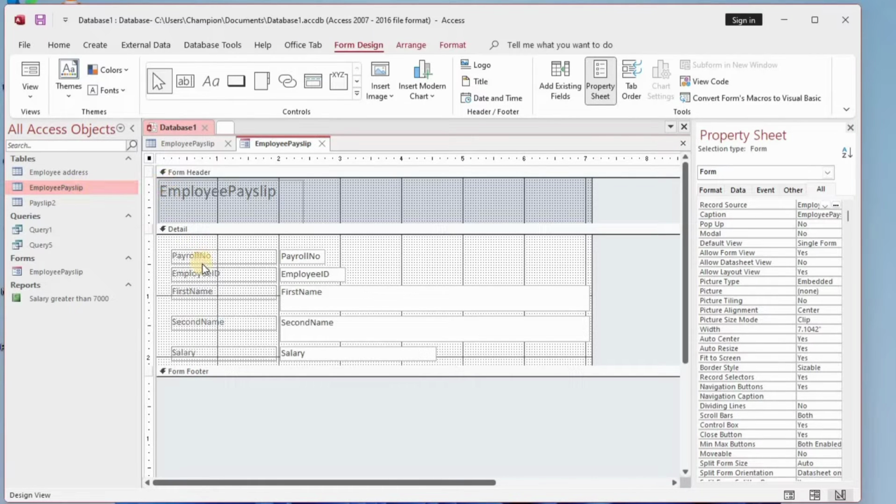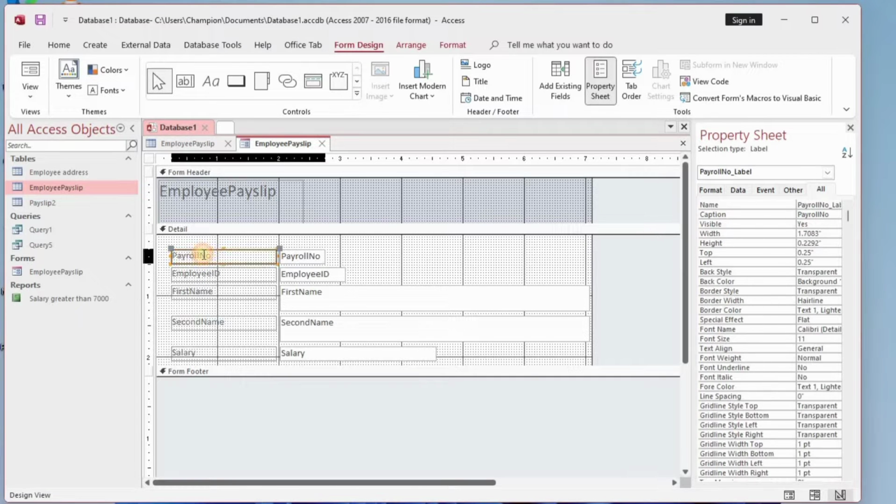From there, I want us to change the colors for these labels, employee number, and also edit it so that it does not appear just exactly like this. Okay, I just undo that. I want it to appear different, like employee ID. Also first name, we don't want it to appear like this.